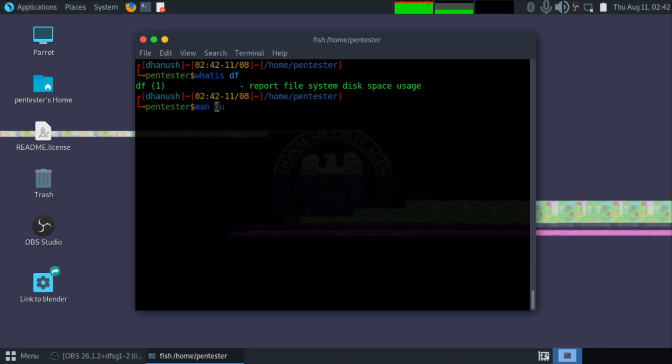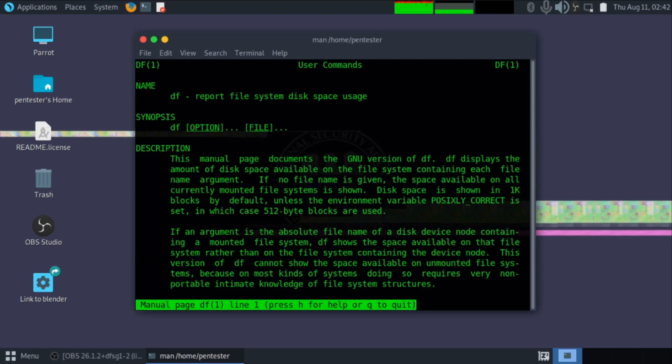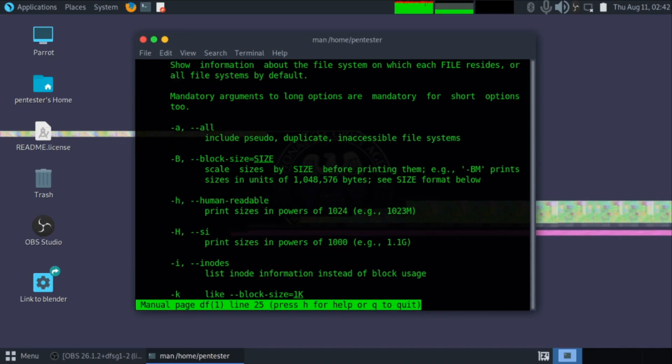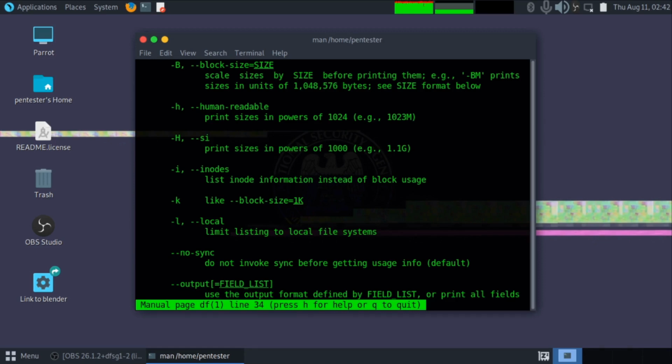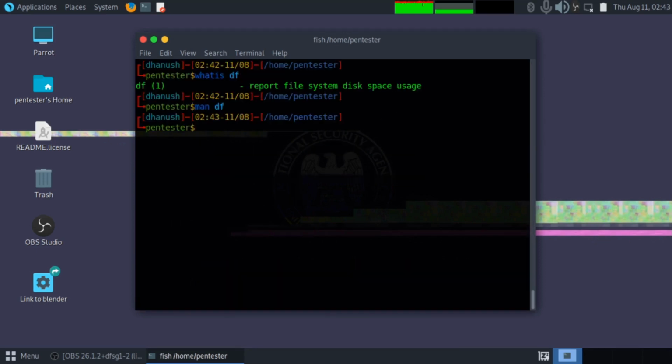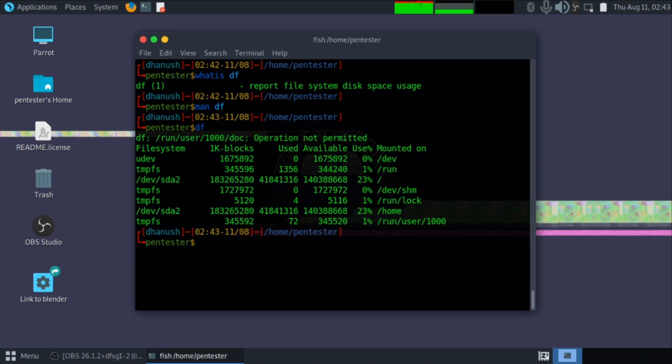I will open the man page of df, and here you can look at all the arguments that can be specified for this tool. I will come out, and now I will type df, hit enter, and here you can see it showed me all the important file systems which are mounted on certain disks or drives.